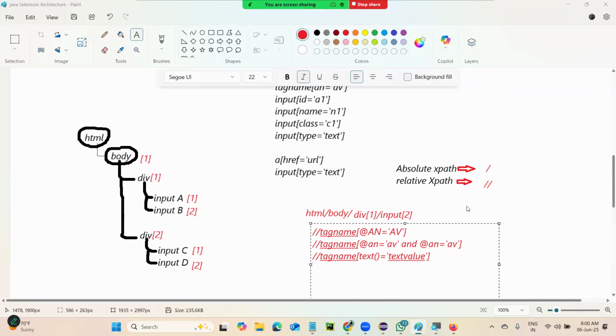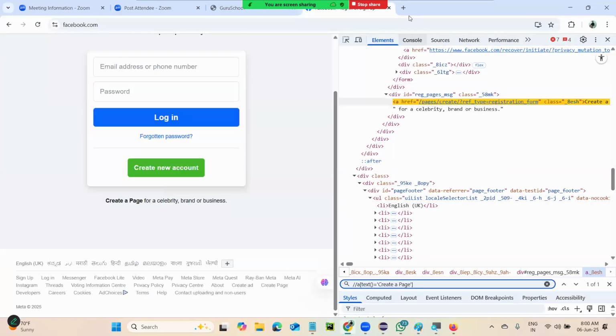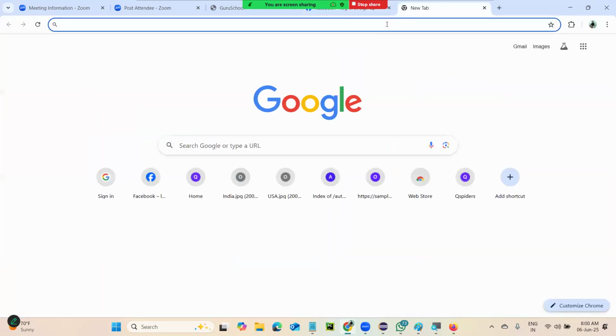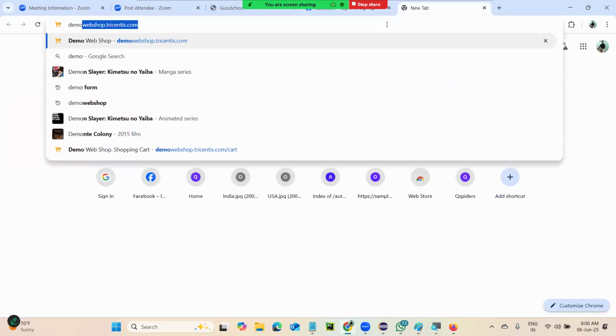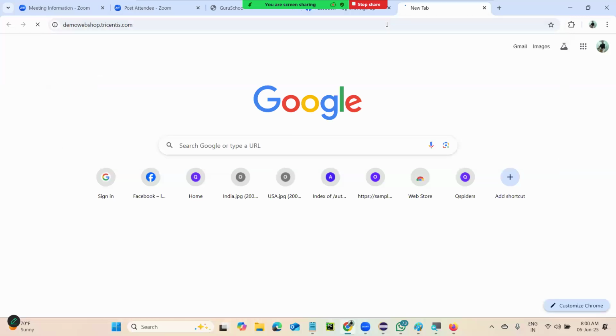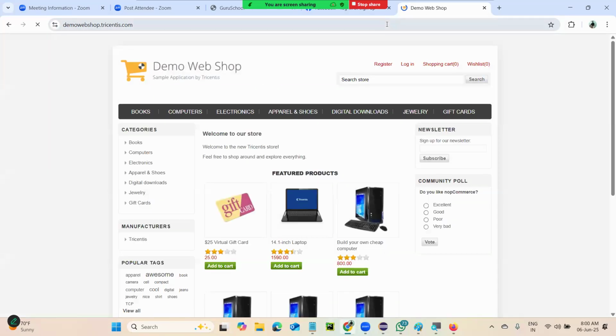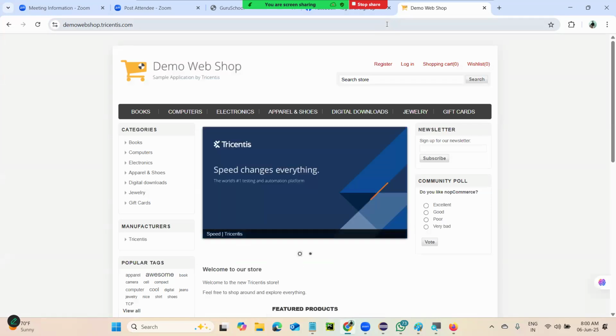No worries. So my assignment is, you have to go to one of the websites. I hope you know this. Go with demo web shop, you can search for this one. It's a dummy application where you can see an e-commerce domain.